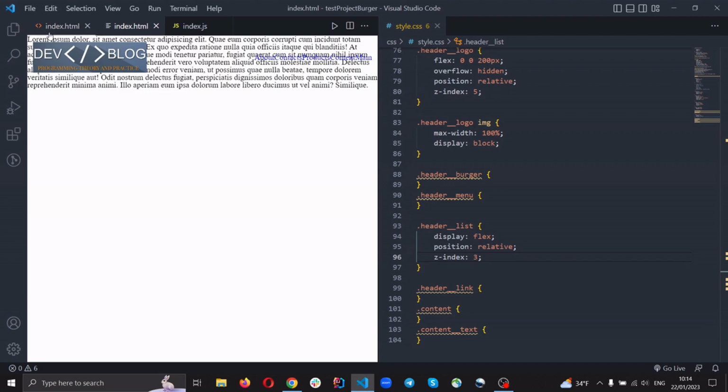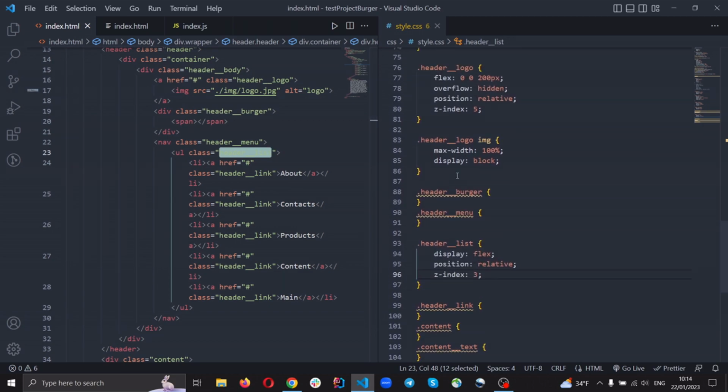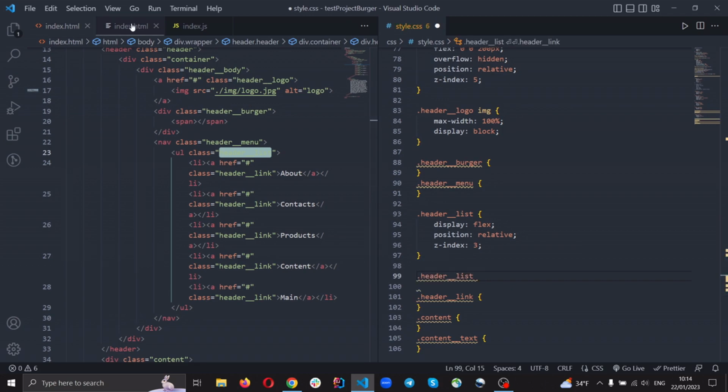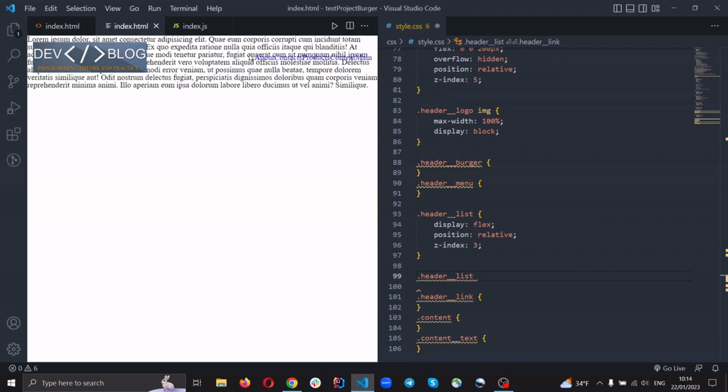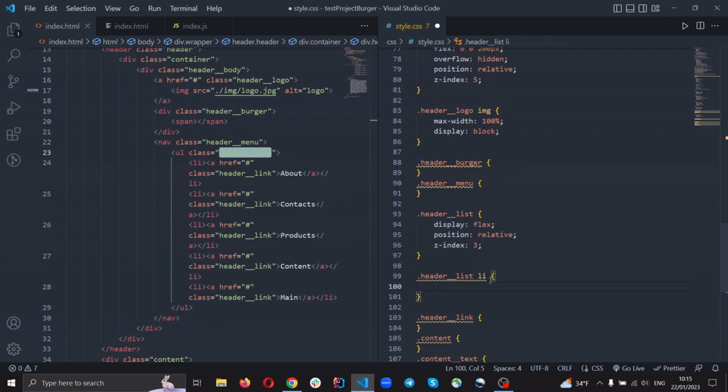It will be used in the future. Okay, and now we just need to have some margins for our links to display them correctly. It's just margin left, for example, 20, like this, and it will be set.